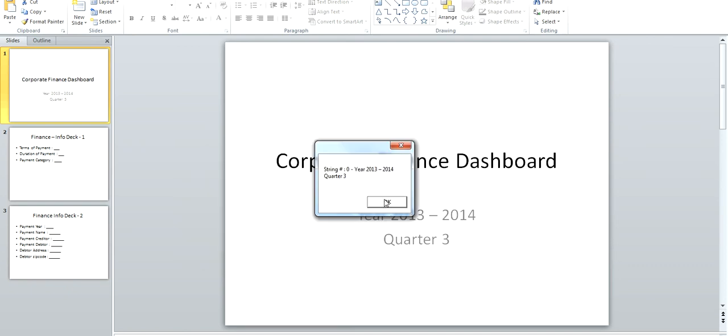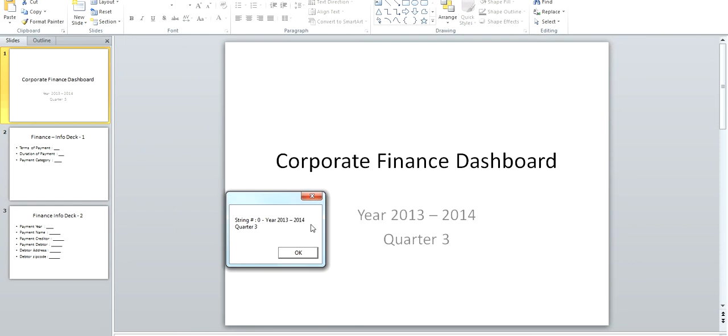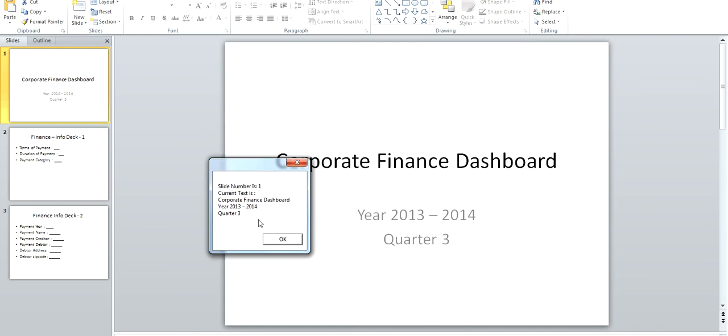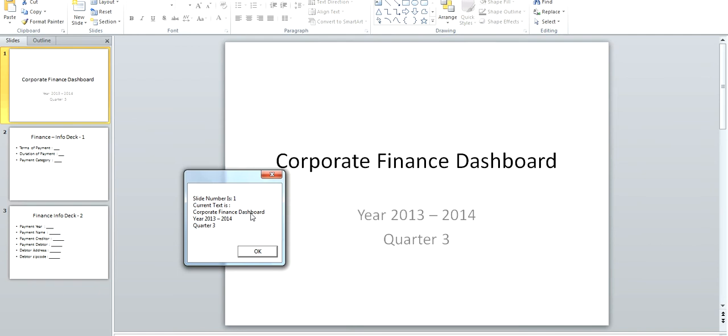So here I can see that the data that is populated on the bottom portion, which is shown as year 2013 and 2014, I have picked up and captured into a data value which I have termed string 0. So this is the complete content of slide number 1 in a nutshell. You can see that I have captured all the data that is required from this particular slide.